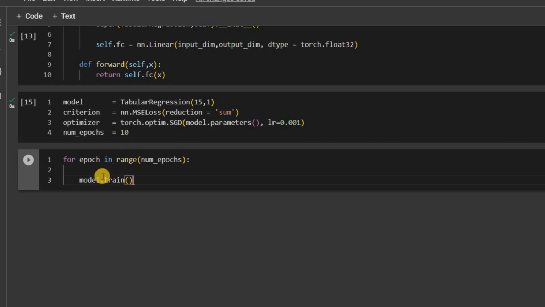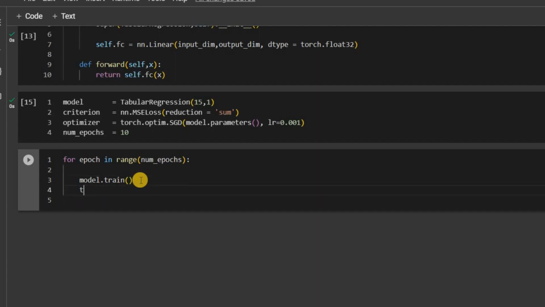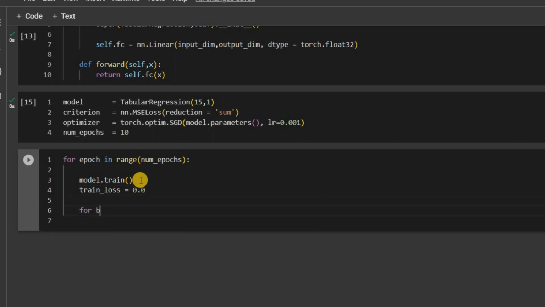In the previous video, we understood what model.train and model.eval mean. So we declare model.train. We specify the train loss as 0.0, and then we iterate through batches.